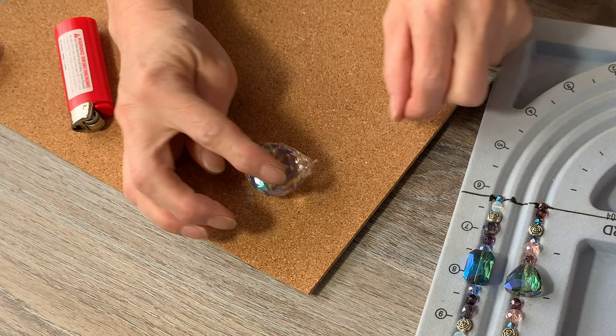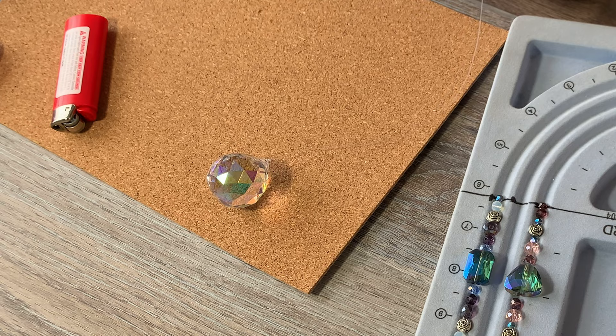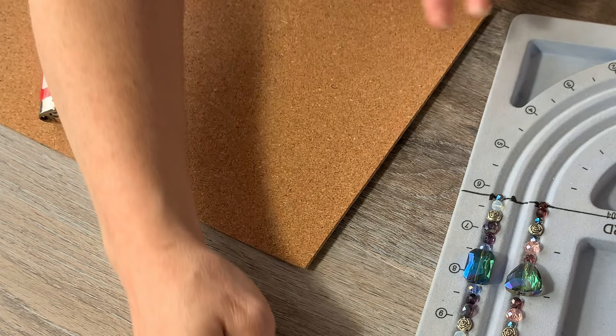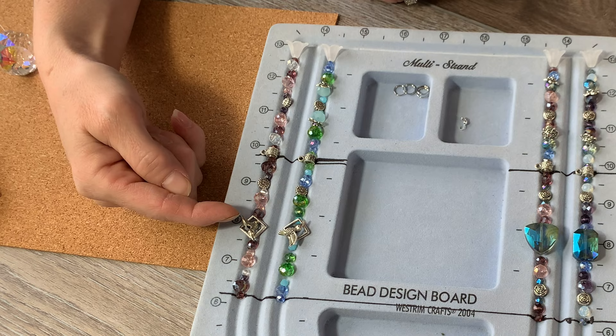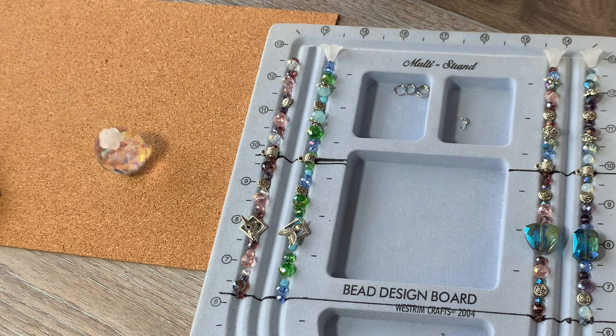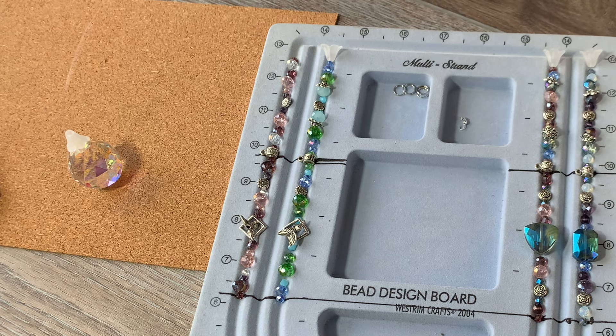That's a very important step if you're going to make sure those Suncatchers stay attached. I'm not using a metal line with a bunch of clasping — I'm doing simple knotting processes, an easy way to stay down on material use as well. I'm going to start this way up, so I don't get confused I'll twist it. I start with the flute bead because I want you to see this process — I make sure I put the open flute part downward, and that covers my tip end and knotting, giving a clean reveal of that Suncatcher ball right on the tip.